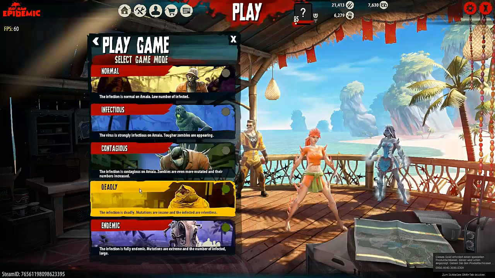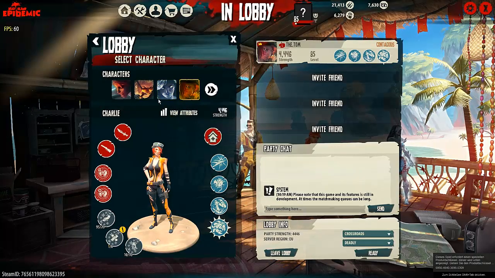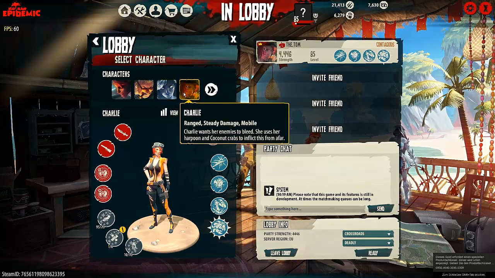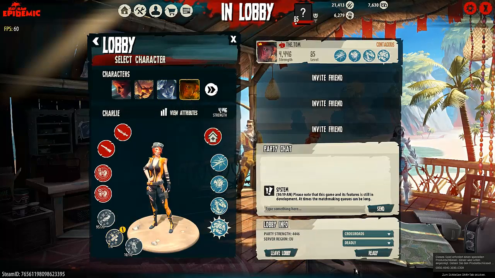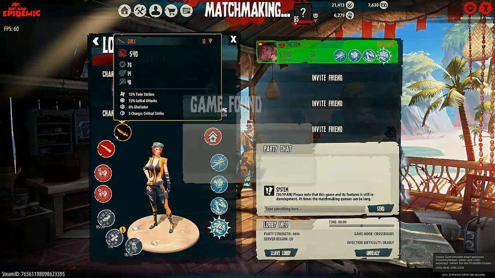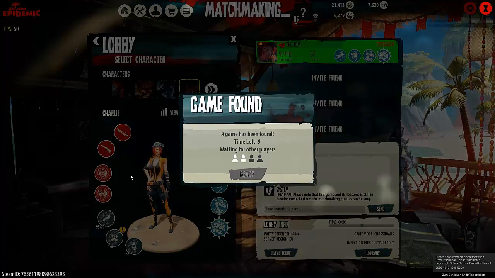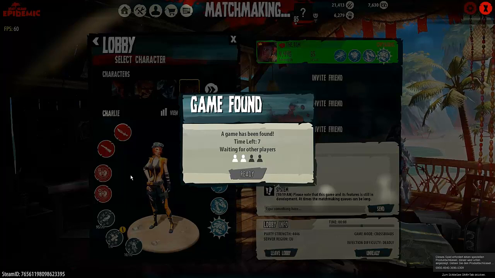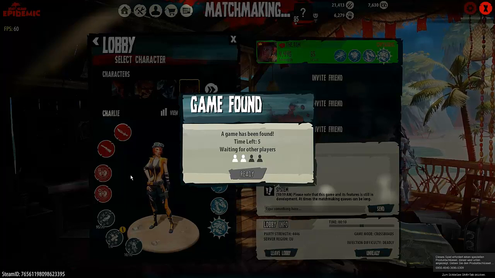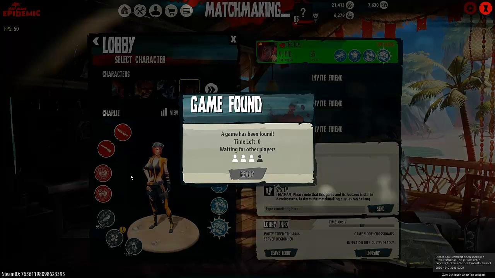I will be playing on Deadly difficulty, and I'm not sure if I played Johnny last time, but I am gonna play her today as well, because I wanna show off this weapon, the girls. It's a really strong light weapon, which has a chance of hitting an enemy twice on a basic attack. And that's absolutely staggering, especially if you crit.